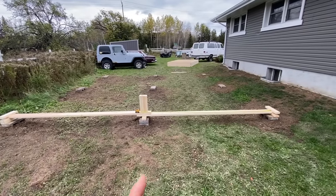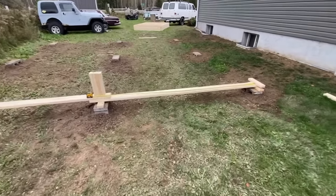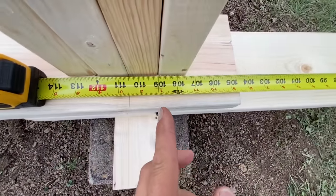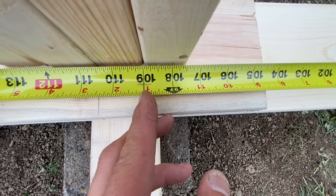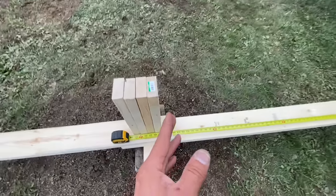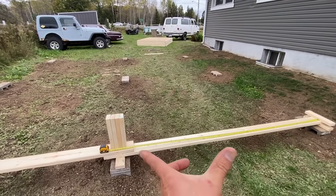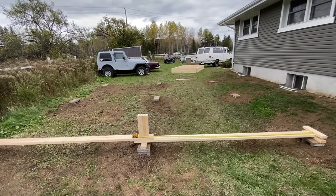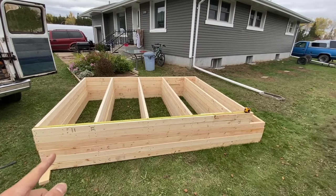Okay, so we're at the back of the garage. So this wall and this wall. The width of it is going to be 109 inches, which is 9 feet, 1 inch. We're going to build it the exact same height as the other ones and that width. So I'm going to go ahead and build 2 walls like that right now. Okay, guys, and just like that, 2 more walls are built.